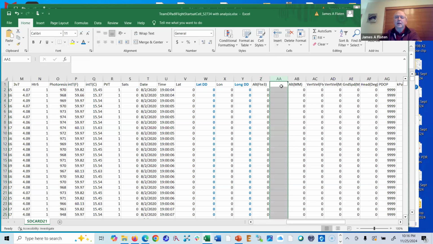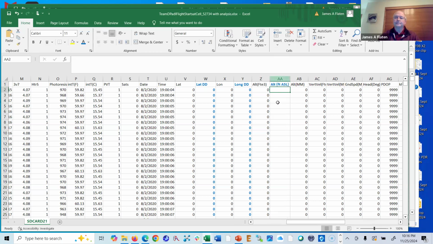So I'm going to make feet altitude, feet above sea level, equal to this number divided by 1,000. I believe that's the correct conversion. We'll find out in a moment.